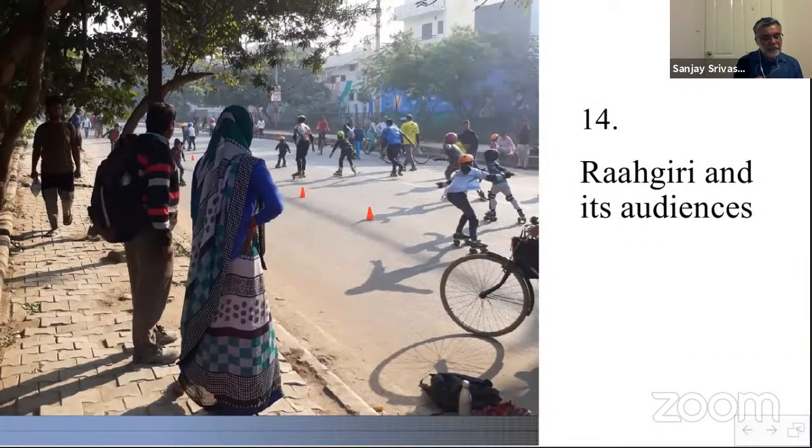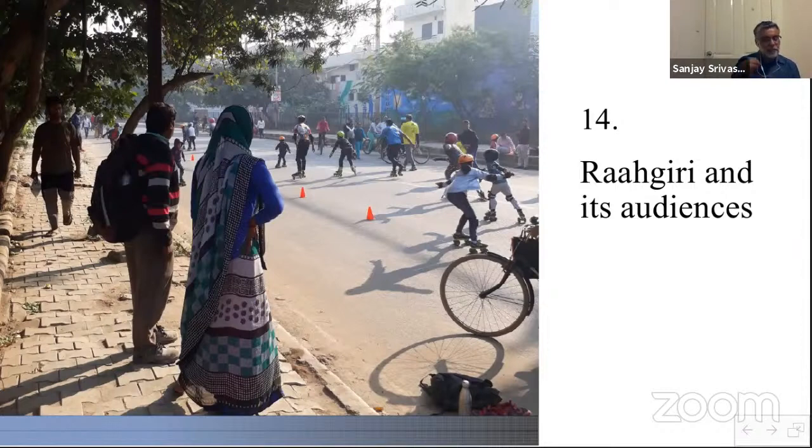So there's another set of bodies that's also present at Rahagiri as an audience. This set of bodies lines the footpaths along the streets of activity. This crowd that watches consists of domestic workers, rickshaw pullers, private security guards, and a variety of people who otherwise sell peanuts or make a living from other informal business. This is the crowd of the street which now stands on the footpath.